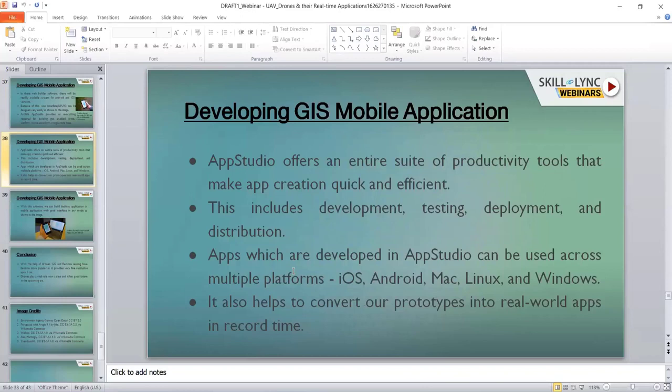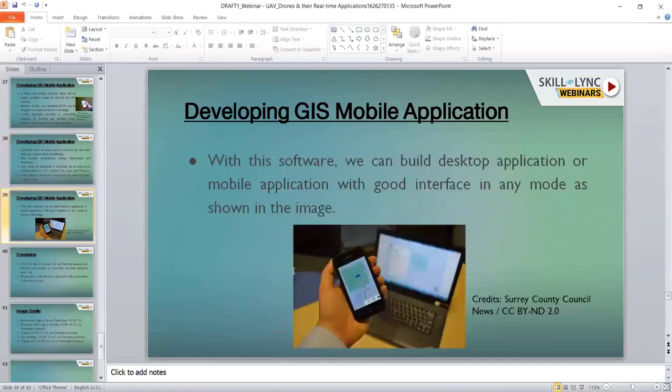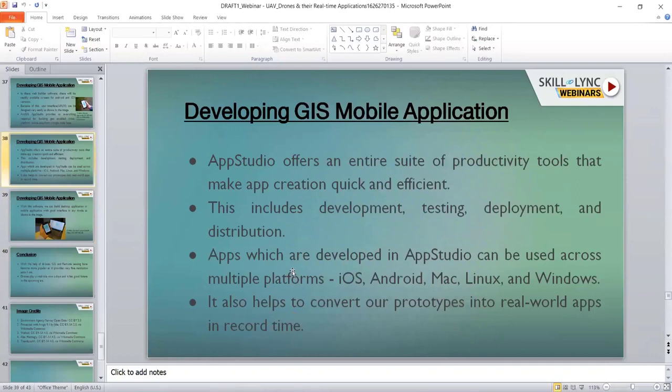Web Developer will be used where default widgets are already present, and with the help of those widgets we can make the application. Otherwise, if you need any customization, like buffer analysis or geoprocessing analysis to be added in our application, then we have to customize with the help of coding. So depending on requirements, we need to decide whether to go with the Web Developer application or AppStudio. Yeah, that is the thing.